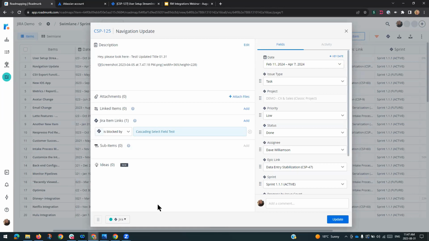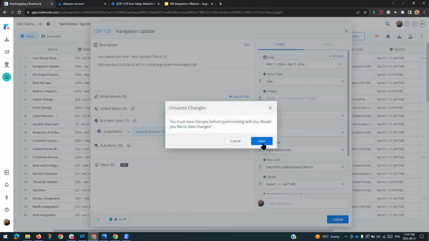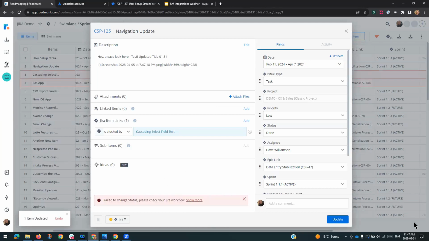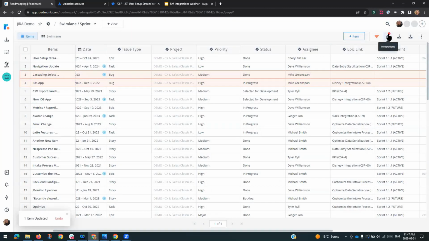So I go down to the Jira option and I synchronize now. Okay. So this is going to be pushing this information back to Jira just on this specific item that I'm working on. Okay. So that has synced back to Jira. All right, so we're showing.